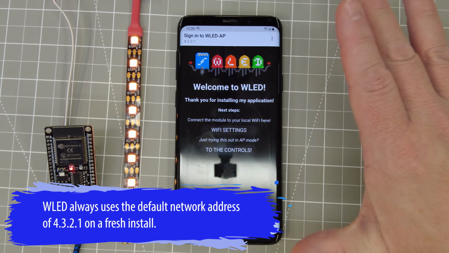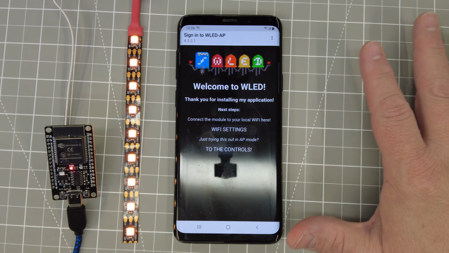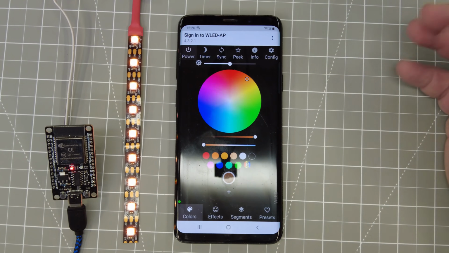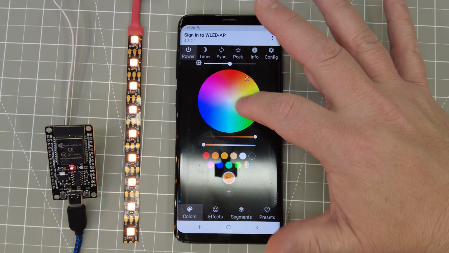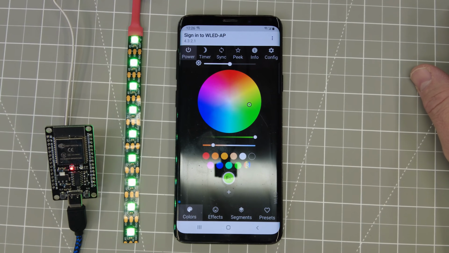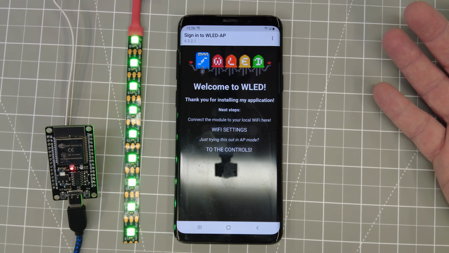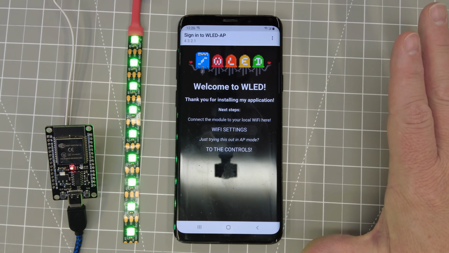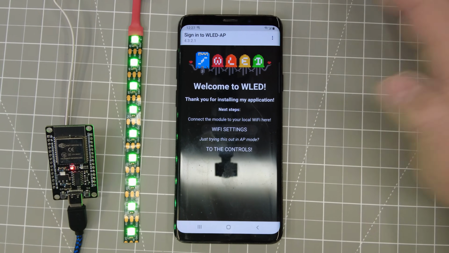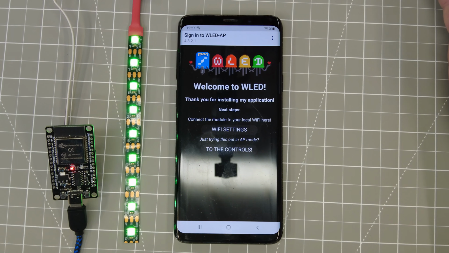Now, I do want to call out right now, your phone is only connected via this sign-in page and the application is 100% usable from here. You can just simply go to this page and control the device. You can see the colors are changing when I make an update here. If that's the only access you need, this is the only information you need to know. It's just a matter of connecting to the access point and then going to the sign-in page. A lot of people miss this sign-in page, so I can see that being very confusing.